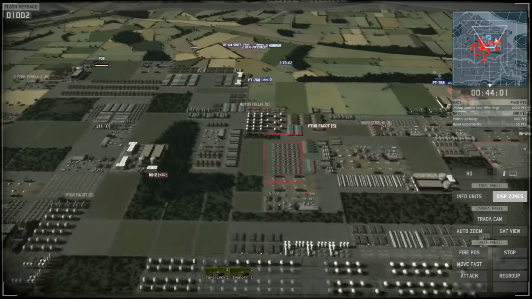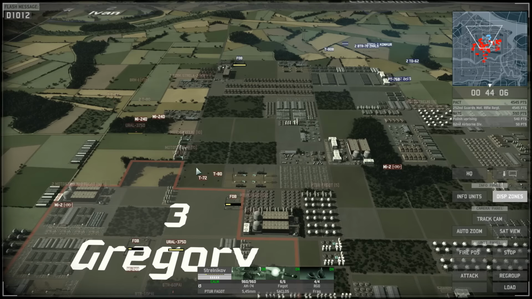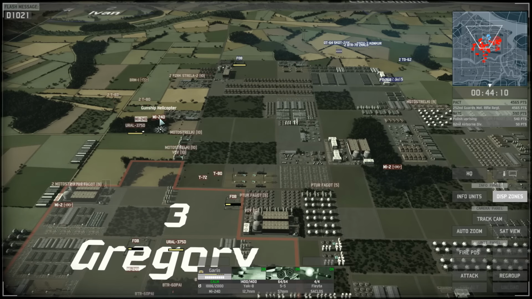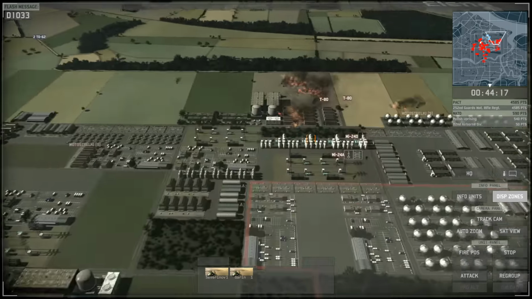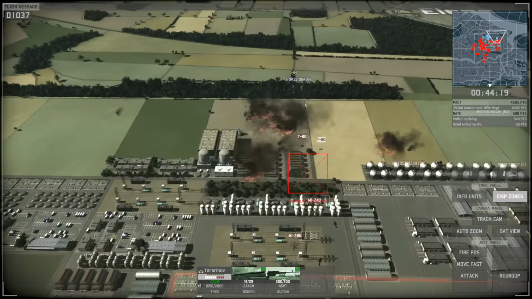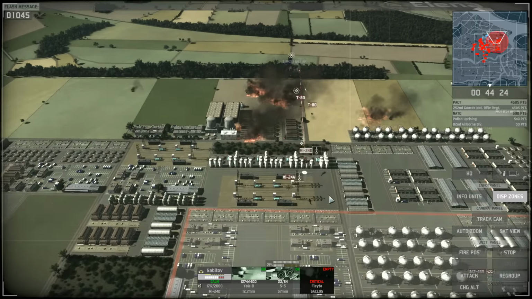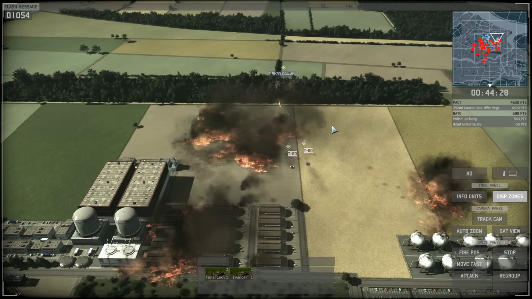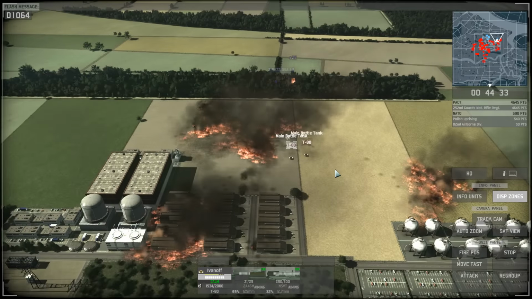Lots of targets here. Lots of targets. Where are my helicopters? There. T-80B. That's dangerous. Oh. That's annoying. Get out! Kill off these Osas. But it's not just Osas, is it?